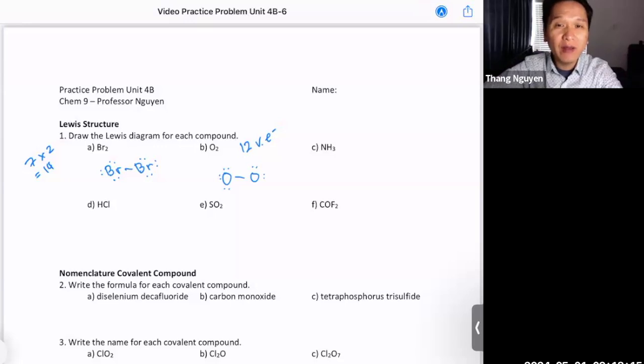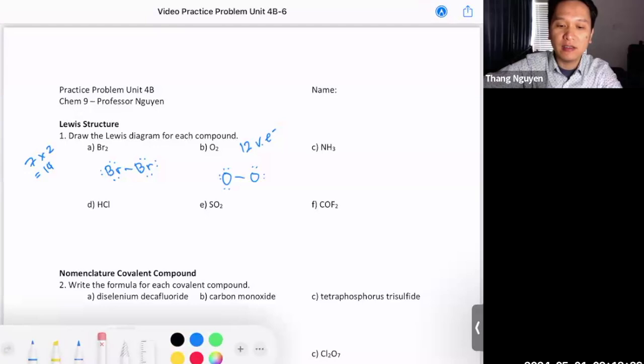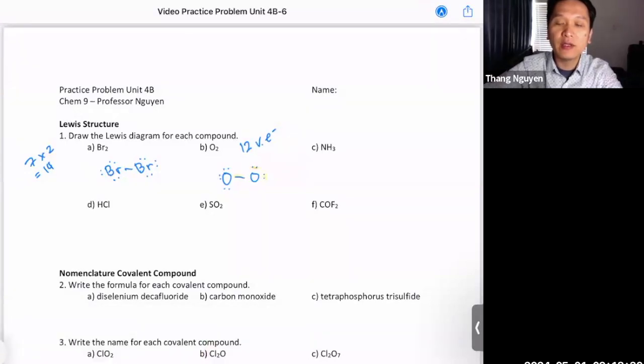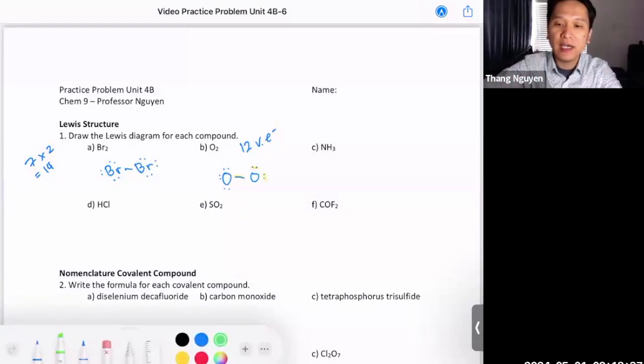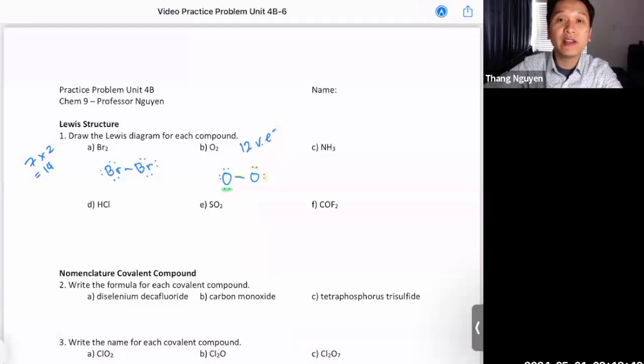Okay. So we have the right total amount of electrons, but is everybody happy with an octet? No, right? You notice the oxygen on the right only has how many? 1 pair, 2 pairs, 3 pairs. So it's only 6 electrons, not yet 8. So how do we make it happy? Notice that we can start sharing electrons if an atom is not yet full with an octet. So it looks over to its partner, the other oxygen, and asks to share that green pair of electrons that I've highlighted. So if something is shared, we have to erase it as a lone pair and add it as a shared bond, a shared pair of electrons.